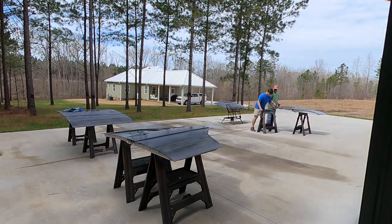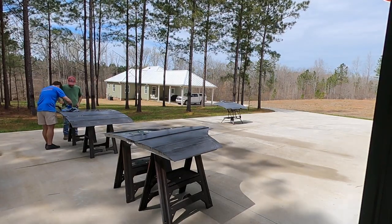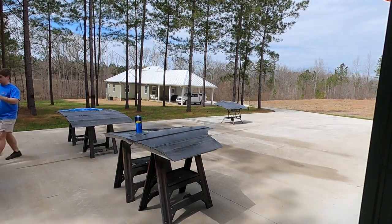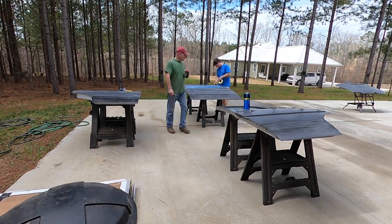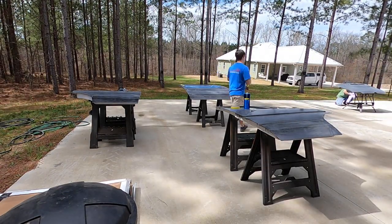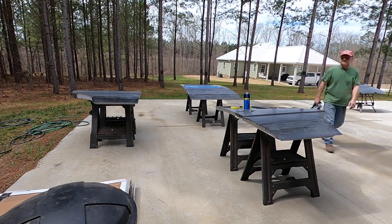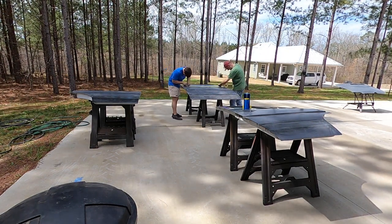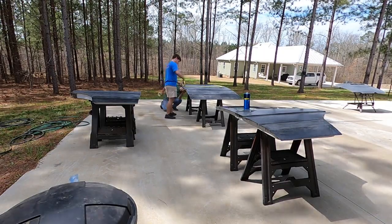So we got all the doors off and the hood off, and moved them over into the shade — because if you're painting in direct sunlight, especially with black primer, the surface of the van will get so hot that the paint will flash at a very quick rate. You want the surface to be roughly the temperature that your reducer is mixed for. We were using a slow reducer in our epoxy paint with a working temperature up to 95 degrees Fahrenheit. On the day that we painted it was roughly 65–75 degrees and overcast, which we couldn't have gotten any better weather. We did get a couple bugs, but other than that the weather ended up being perfect.